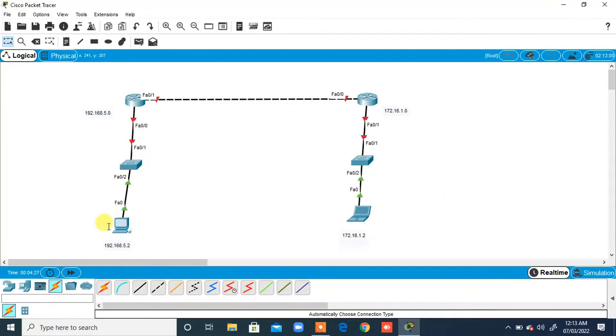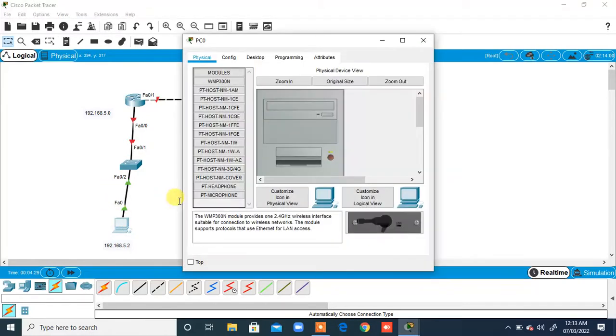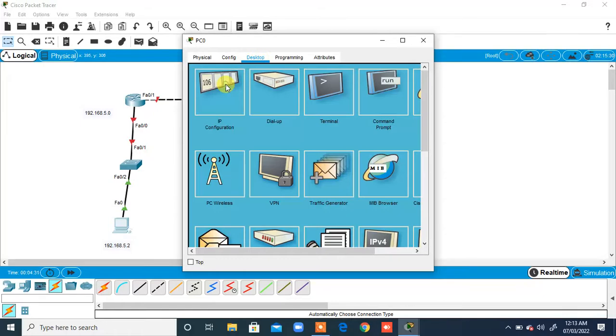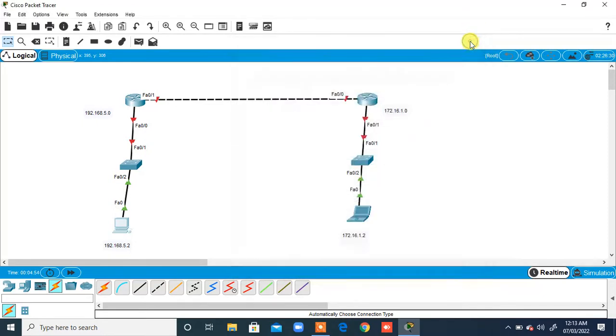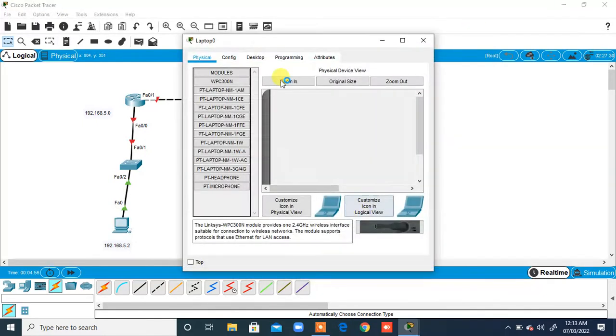So this is correct. Let me just put it into my machine also. I'm just going to show you how they route packets forward from one location to the other location, right? So let me just assign the IP address to my device, and I'm going to make use of 5.1 as my gateway, which I'm just going to assign to my router, right? So let me just go to the other device also.